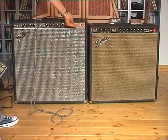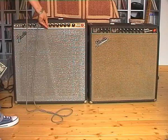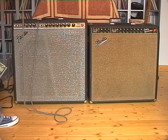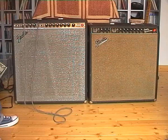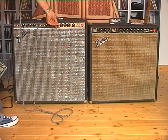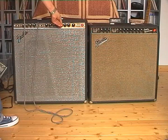So you take the master volume off a little bit, up to 6, and then go up with your volume to 6 here, and then got a little bit more crunch. Treble is on 3, middle is 5.5, and bass is 6.5. Reverb is almost off, just a little bit on 2.